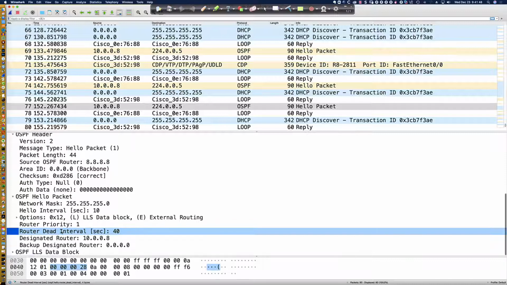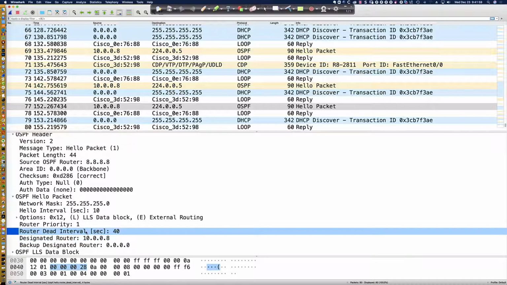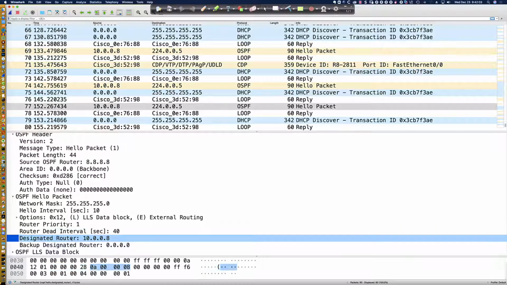You can see the dead interval is 4 times the hello interval. By default, for broadcast network segments in OSPF, the hello is going to be every 10 seconds. The dead interval is going to be 4 times that, or 40 seconds. Again, I see the designated router IP address, which is this router.